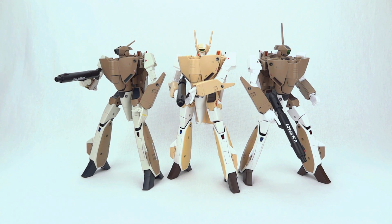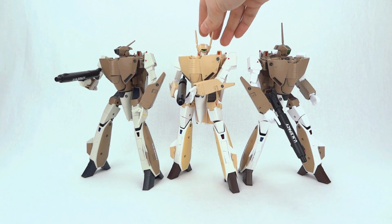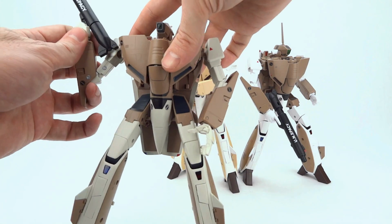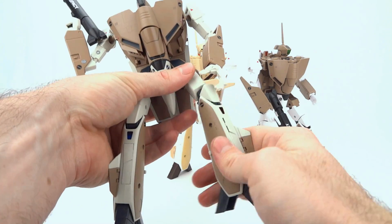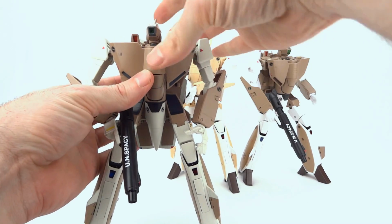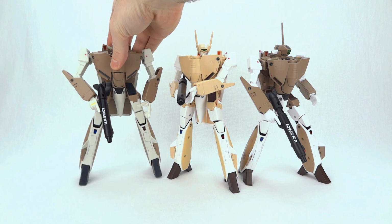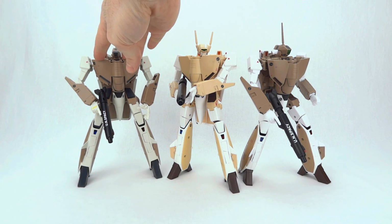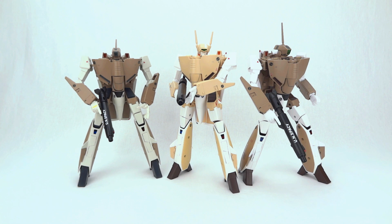I'm not going to go through articulation in this review. I've done it several times. I'll just hit some highlights. Head goes up and down, left and right, but it's not a ball joint. There's no waist joint. There are double jointed elbows that get more than 90 degrees. Nice twists at the knee. Basically, you have all of the articulation that you really could want, short of a non-transformable VF-1 toy, which would add something like an ab crunch and some other silly stuff you just can't get in a perfect transformation toy as of yet. So currently the high mark in collector's size, this is about 21 centimeters tall.